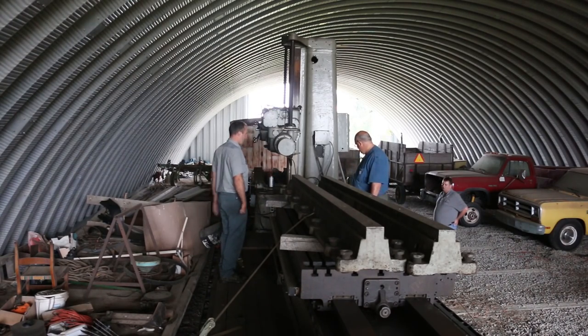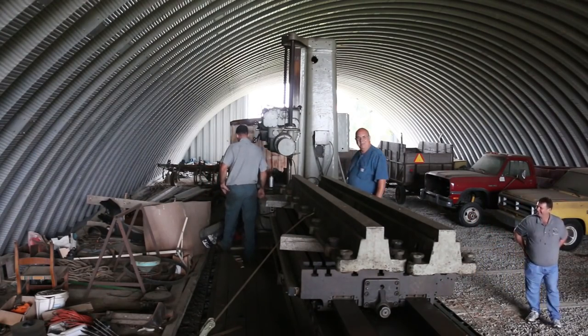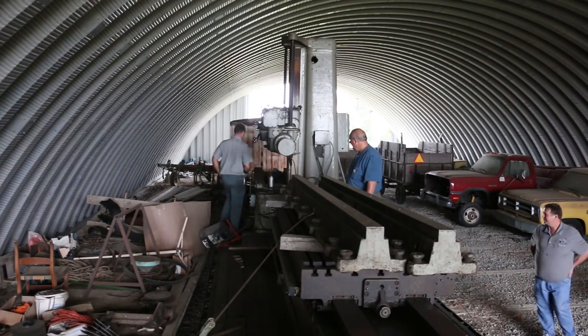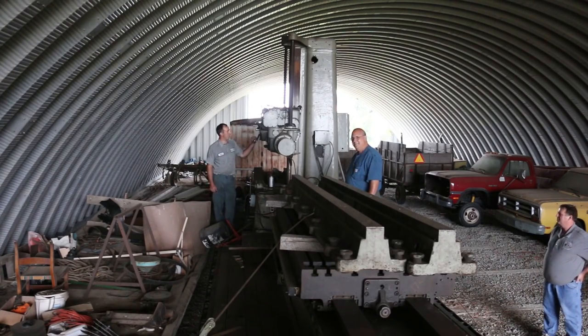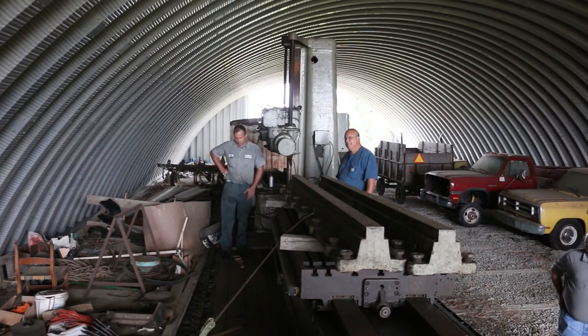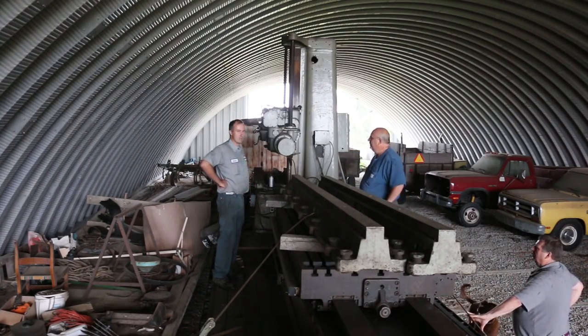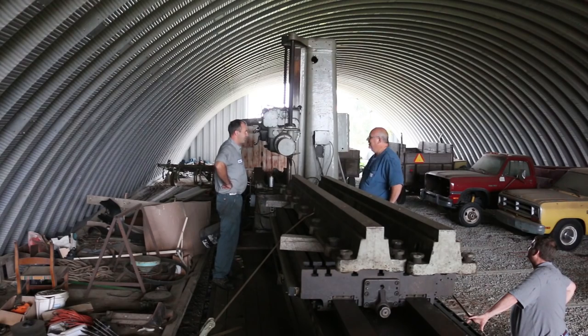Got a nice little 15-horse motor on it there — about the size of half of a 55-gallon barrel. Pretty amazing. Where did you manage to find this thing? This machine comes from almost Chicago. I would say at one point it was probably in a factory in the Gary, Indiana area, and then it went to another shop, and I ended up getting it from them when they bought a bigger boring mill — so this one was too small for them.